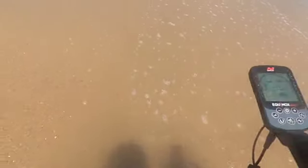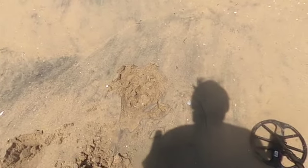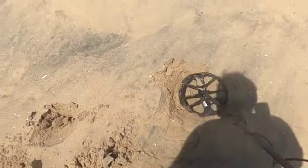Mid-50s all the way up to 70. Sounds like a zinc penny, but who knows? It's in the scoop. Well, it's a brass fitting, sort of a plumbing fitting. I wasn't going to film this. I started digging, but I realized you never know. But I'm pretty sure it's going to be foil or some sort of wrapper. It's coming up a 4, which is crazy low for this machine. And my experience tells me it's a Taco Bell wrapper.